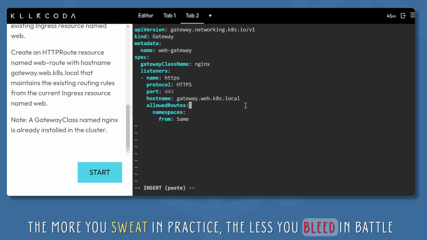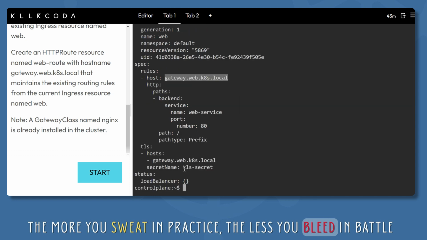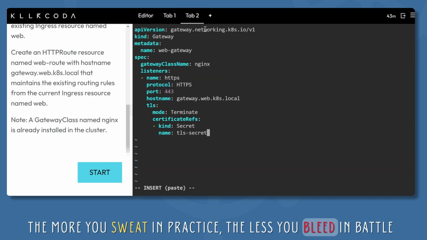These other things are not required. Now you want the TLS information. The mode is Terminate, and you want the certificate reference, whose kind is Secret and name is the TLS secret, which was already taken from the TLS secret we created.